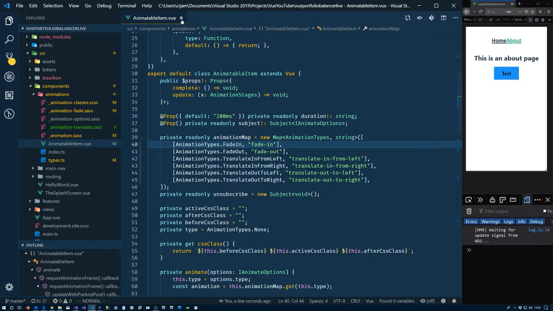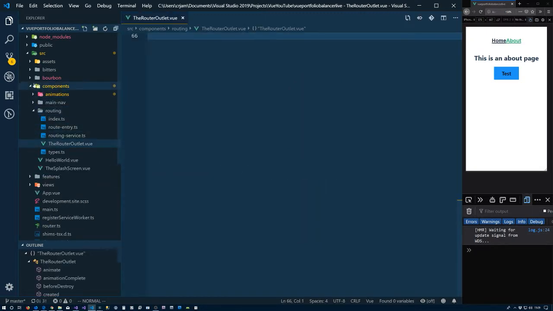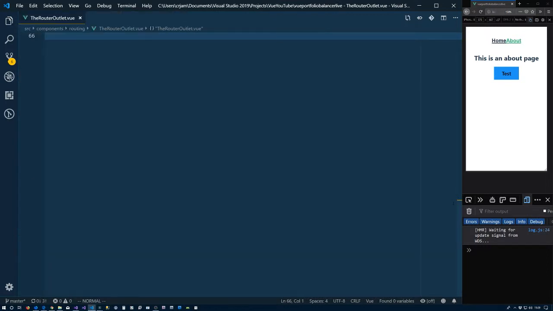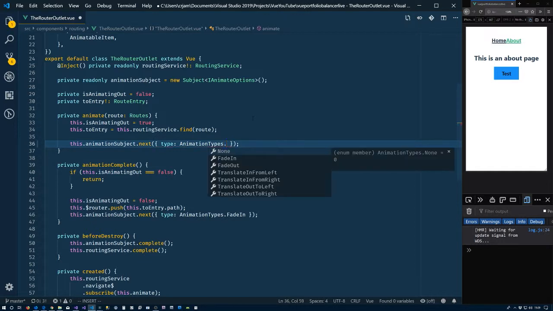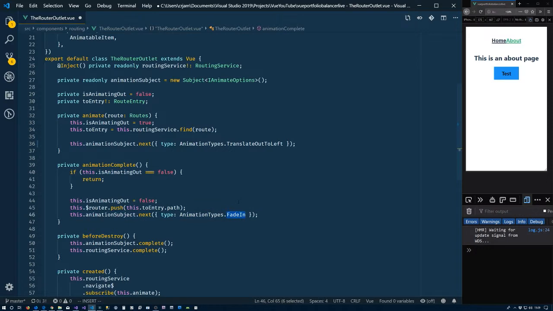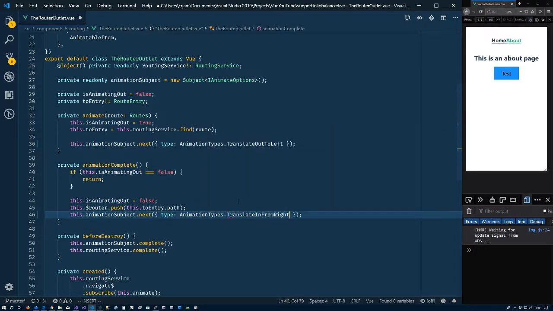So let's go into the router outlet, routing. And right now all we're doing is fading out and fading in, right? So let's just, for the moment, just to see that it's working, translate out to the left, and when we come back in, translate in from the right.